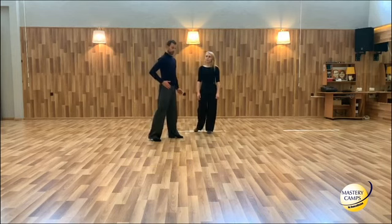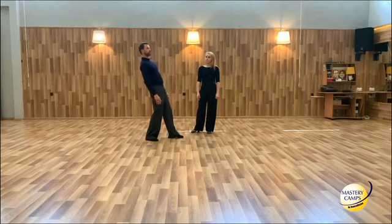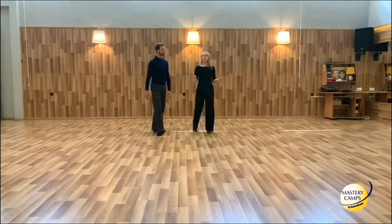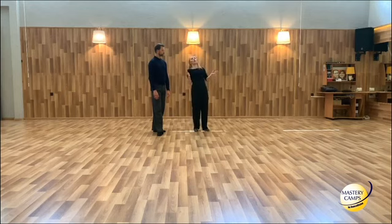If you're going to flex your knee, but the hip stops, immediately you become back weighted. So you should feel slightly like you want to sit on a chair before you actually move into the following figure, versus you want to fall into the chair. Nobody would do this in a regular life, right?